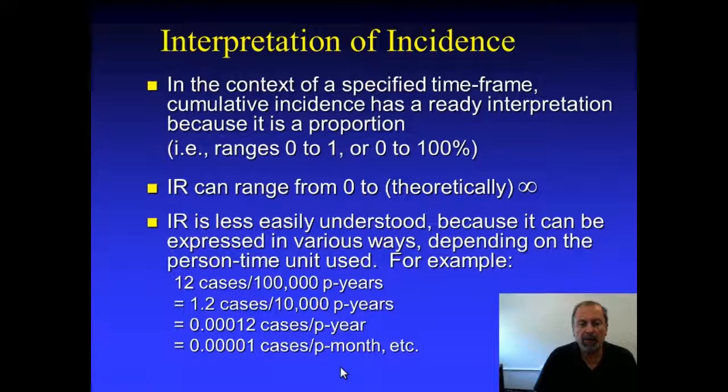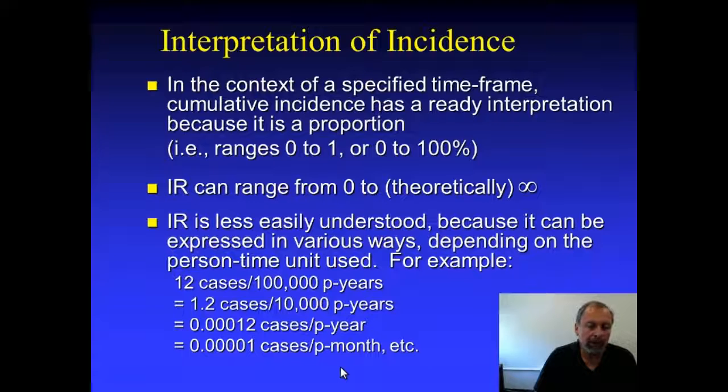It's not so easy with incidence rate to express this in a way that people will understand, because incidence rate can range from 0 theoretically up to infinity, although it doesn't usually get to be that big. But anyway, it's theoretically possible, and it can also be expressed in various ways depending on the person time unit used.